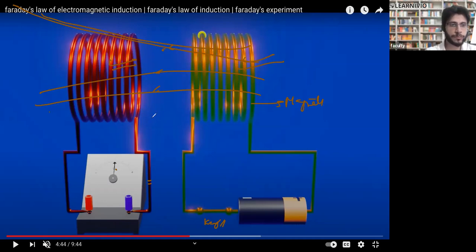Okay, now questions. Ahmed, can we also generate flux by changing the current, increasing or decreasing the current? Yes, Ahmed, current can always generate flux. In chapter number 4, we did that when current passes through a coil, it generates some magnetic field. If you have magnetic field, that means you have flux. Now we are doing the reverse thing: if you have magnetic field change, you can generate current. If you have EMF, that means you have current.